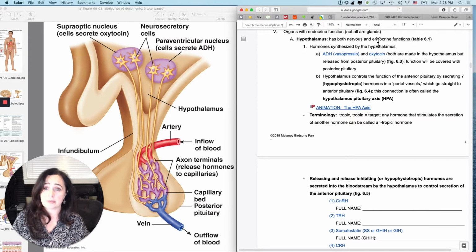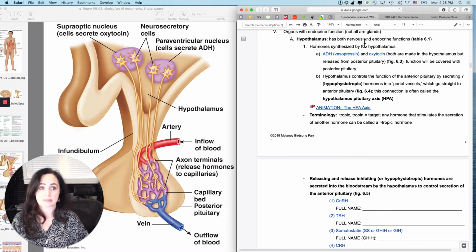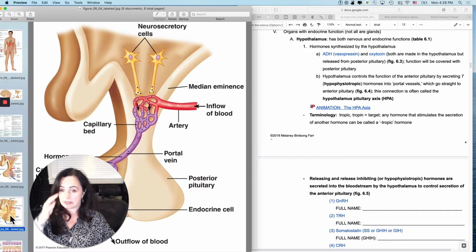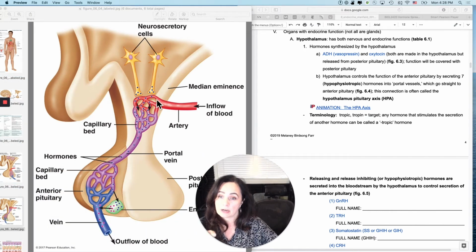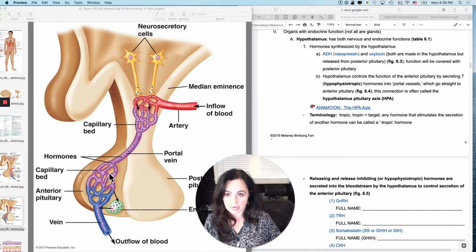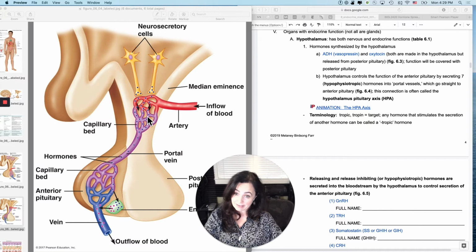But then the hypothalamus actually makes and releases 7 different hormones that you're going to have to know, but it's a different connection. So this is the hypothalamus to posterior pituitary connection. This is the hypothalamus to anterior pituitary connection. So watch here. Whatever is made up here is released in this first capillary bed, which is still considered part of the hypothalamus. And then it goes through this portal vein to this second capillary bed, which is actually considered part of the anterior pituitary. So there are going to be 7 hormones that get dumped right here, and they're all going to go the same place, and we will definitely talk about that in just a second.